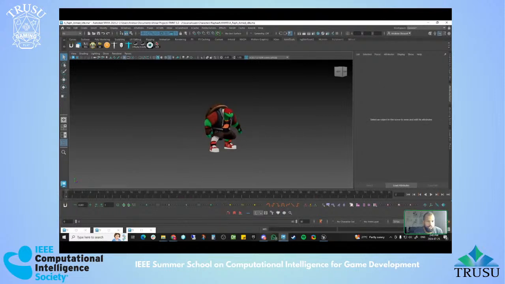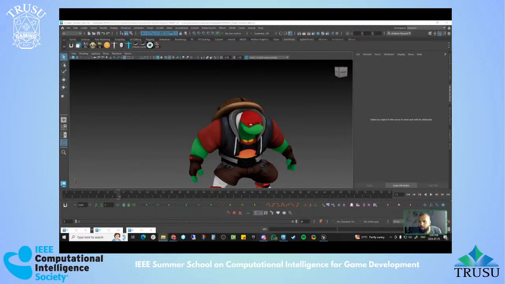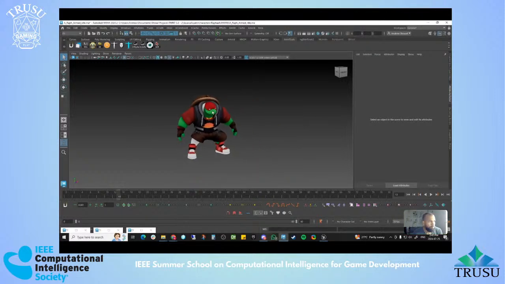Okay, so here's another idle I built before. So we'll use this one. Okay, let's just export this animation. Hopefully this animation works with our current skeletal mesh.